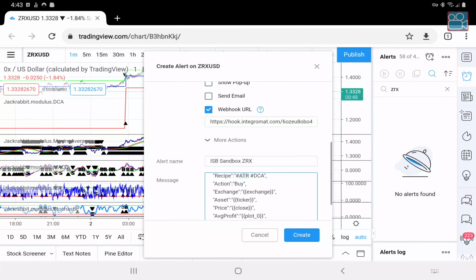We have moving averages, MACD, RSI, and stochastic. And finally, and as always, the DCA module.